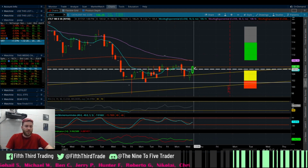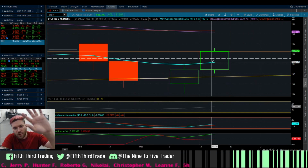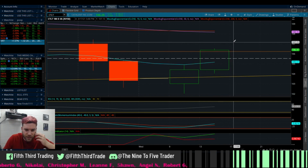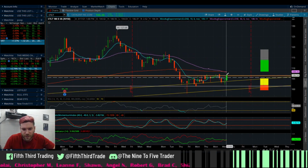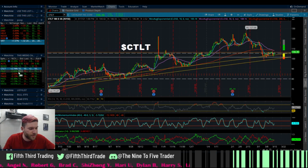If you're not in now, it's too late, honestly, to get a good value on it. Now you've got to play the confirmation, which you're getting. If it holds here, that's your first candle above the 10. I like to see a whole candle above the 10 before I buy in, but that's fine too. And if it does get above both EMA lines and holds, ooh, like Birdman, my hands are going to be in some money. I like it. We'll see.